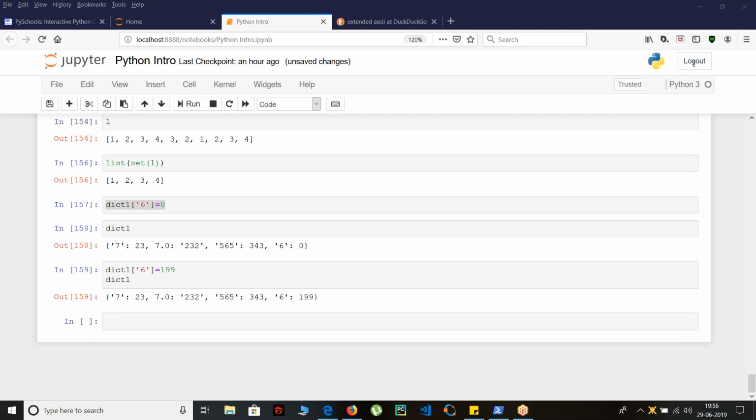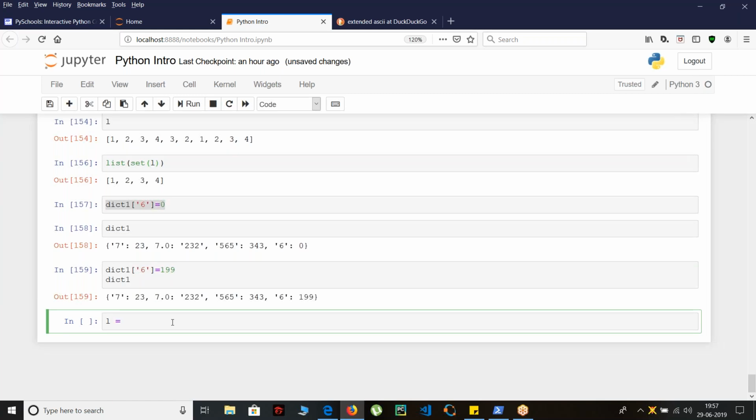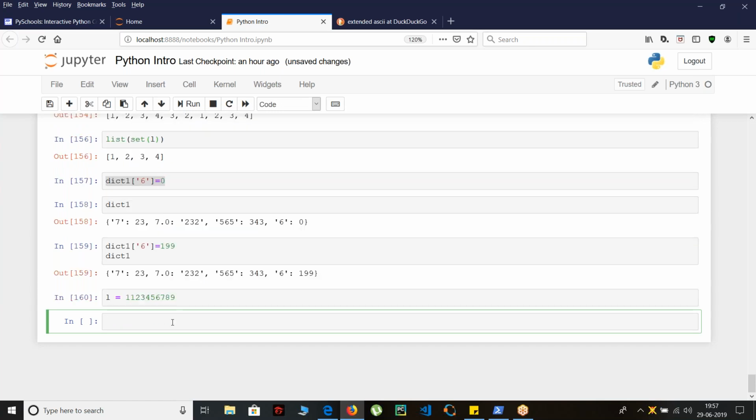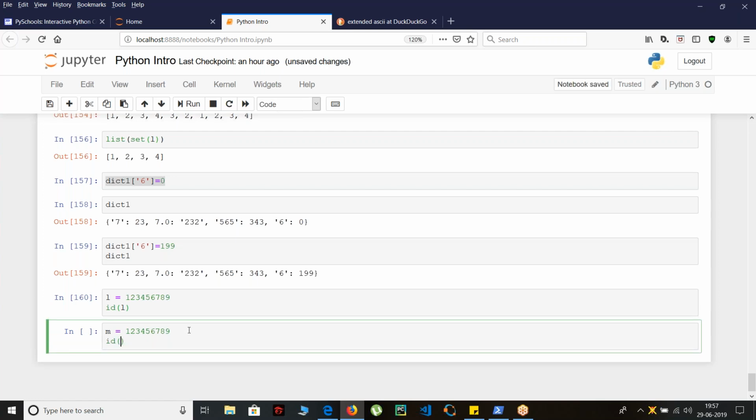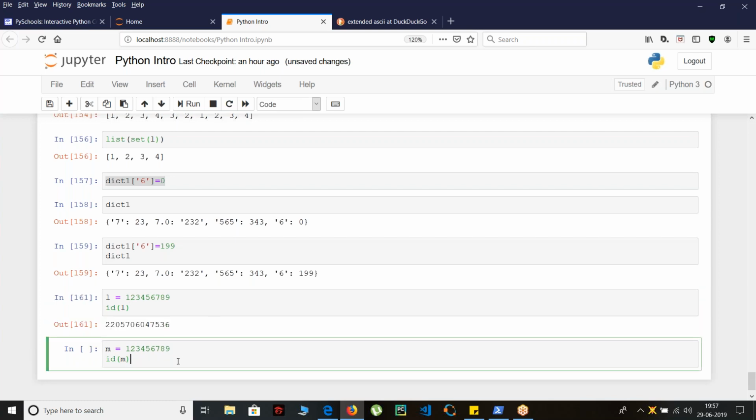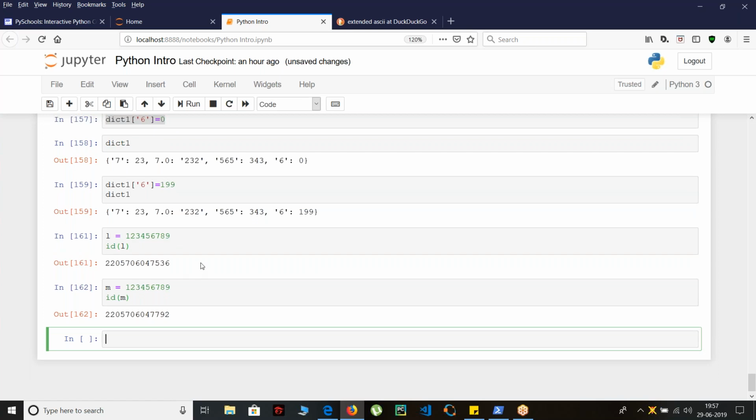If we are passing similar big numbers in two variables, then it will give different ID. Okay, so you're saying that if we give some, yeah, this is what you're saying, right?